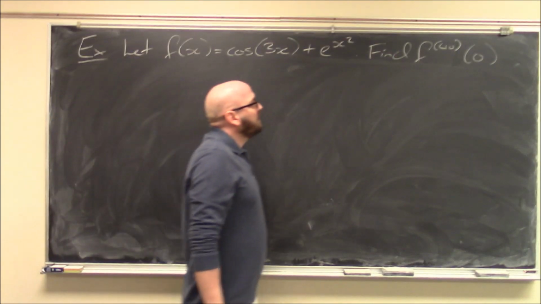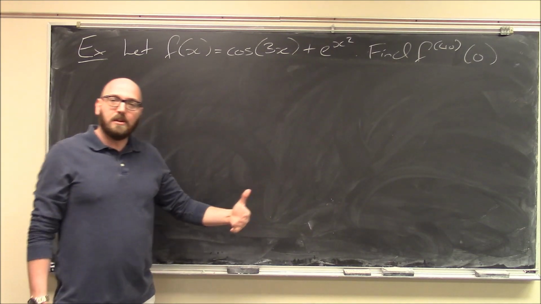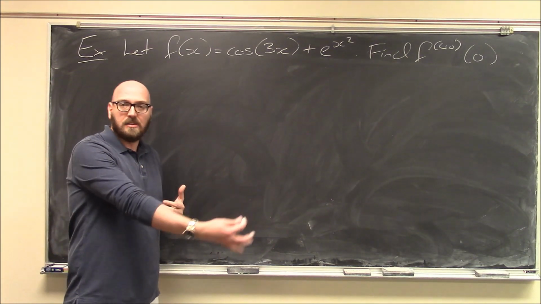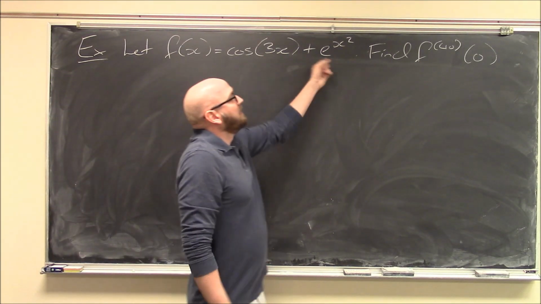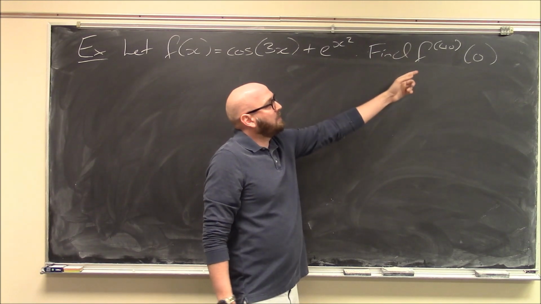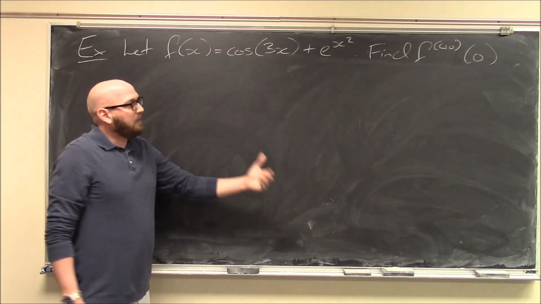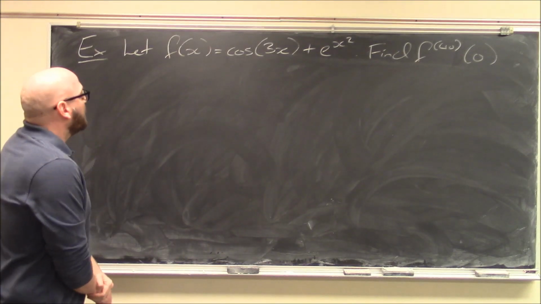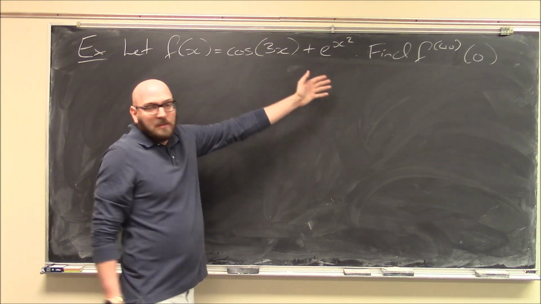Right? In what sense do I mean that? Well, remember our coefficients in Taylor series, right? The general Taylor series: the coefficient of x to the n is the nth derivative of f at 0 over n factorial. So if I can find a Taylor series expansion for this, I should be able to say something about the derivatives of f based on the coefficients in front of powers of x. So there's my goal. And to find the Taylor series expansion, we're just going to use known series.